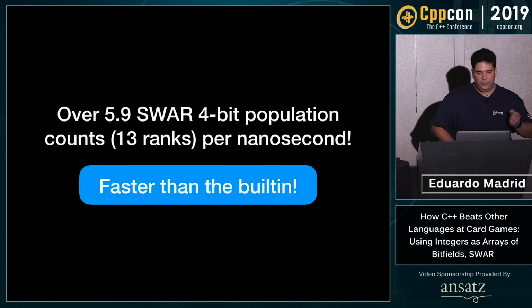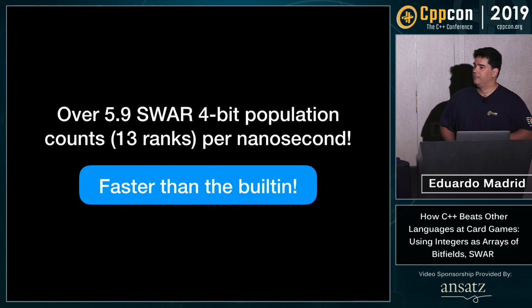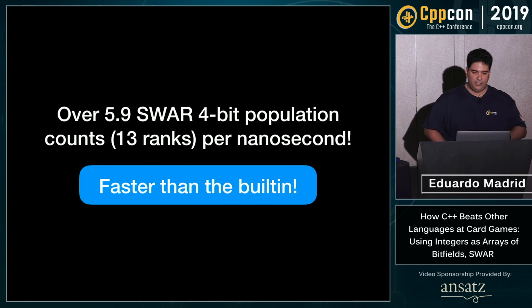So we have a throughput of 5.9 SWAR 4-bit population counts that encompass the whole of the 13 ranks per nanosecond. That's faster than the built-in according to the benchmark.